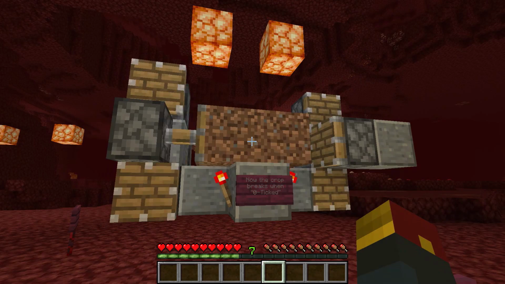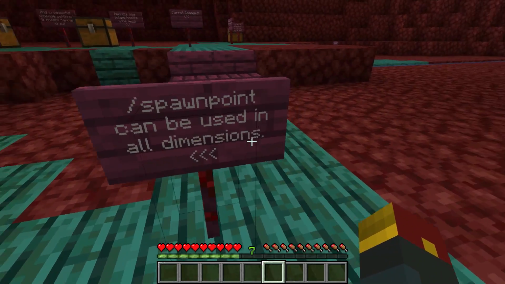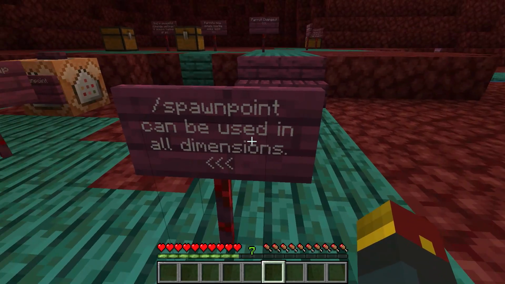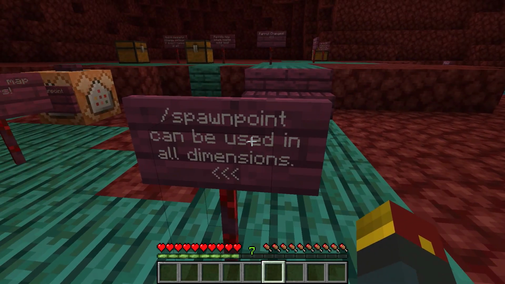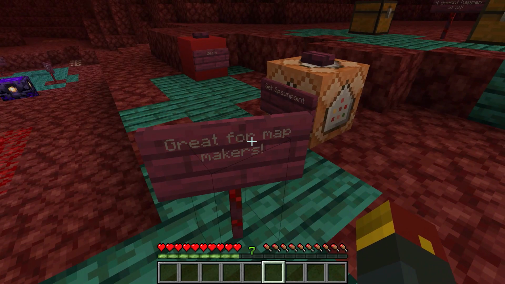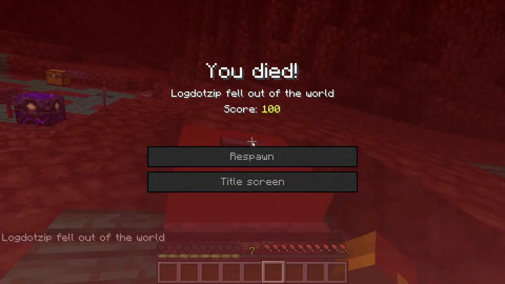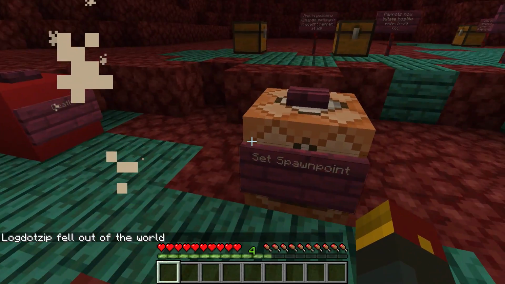Saddest story, guys. As noted before, slash spawn point is now in game, and it can be used, more importantly, in all dimensions. I mean, it was in game before, but now it can be used in all dimensions. So you already saw me use it in the nether, but now you can use it in, for example, the end. So we're gonna set the spawn point right here, die. As you can see, here we are once again.